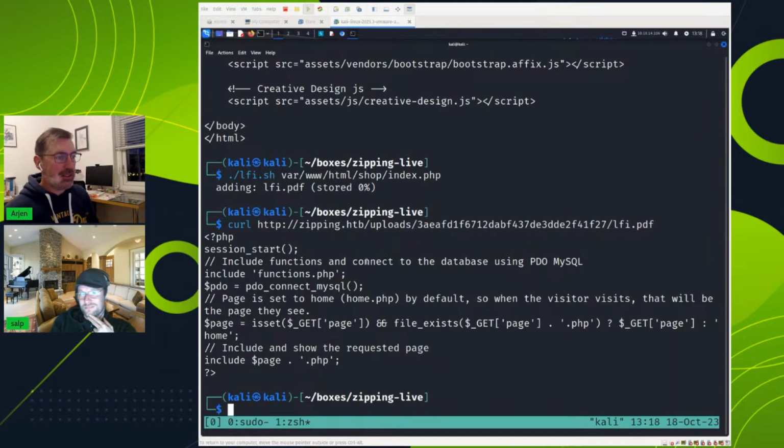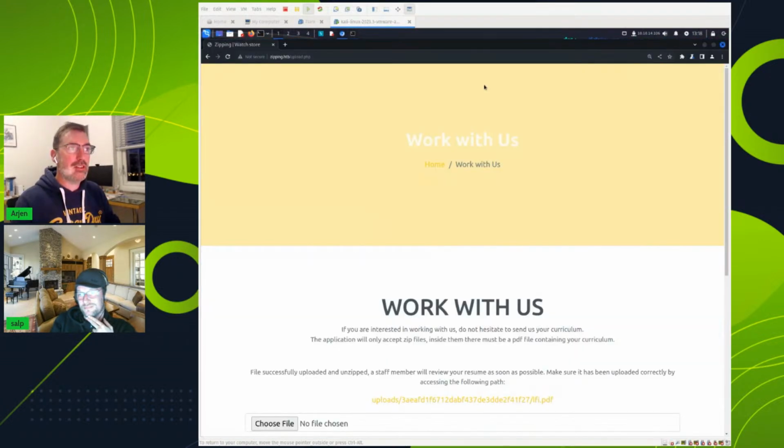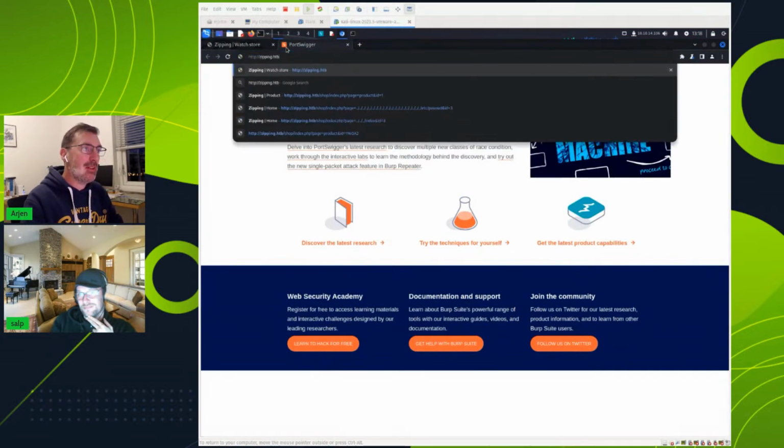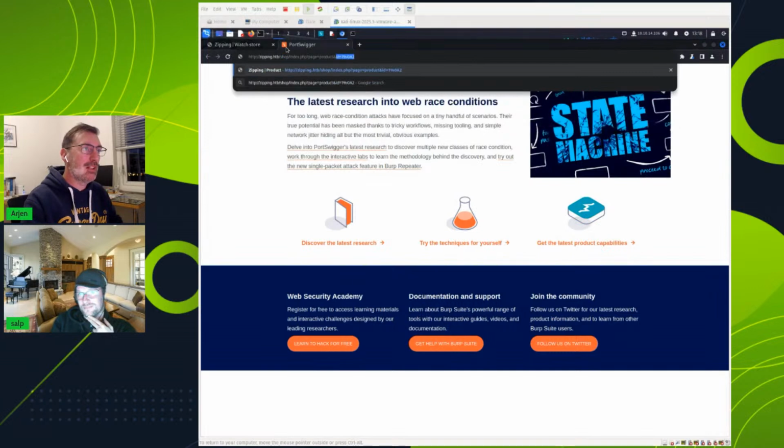We get this very interesting page already. This is a shop that we already looked at, and if we take a look at it in the browser, we go back to http zipping/shop.